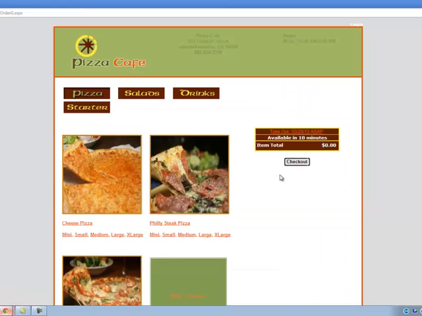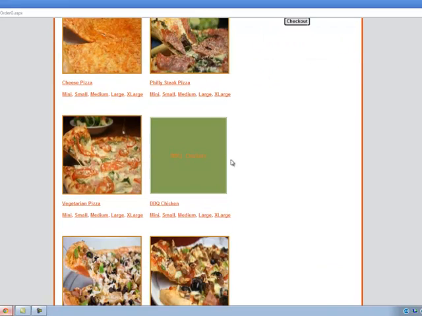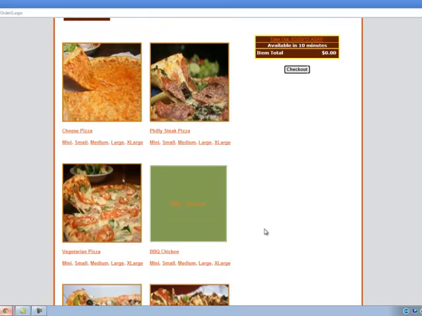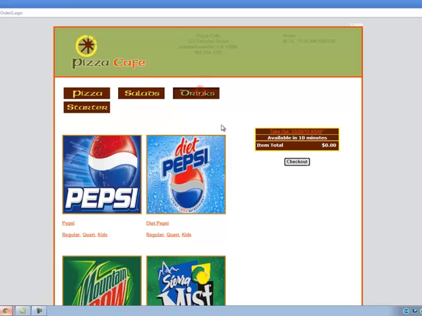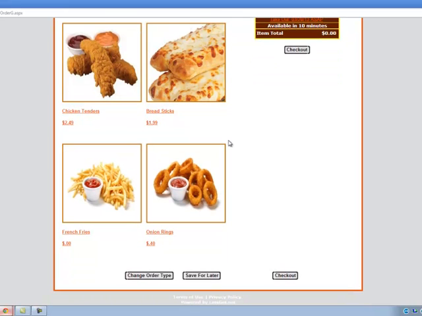Alright, take out as soon as possible. Next. Now we've got 2 images. And you can see we have our barbecue chicken here, which obviously the color scheme doesn't work. We'll have to change it a little bit so I can read that barbecue chicken a little bit better. Salads. It's the same. Drinks. Shaping it pretty nice here. And now we've got our image sizes the same size, so it looks a lot better.